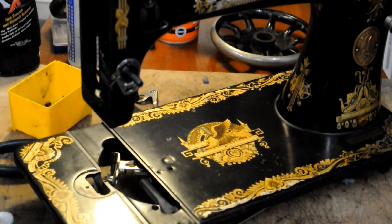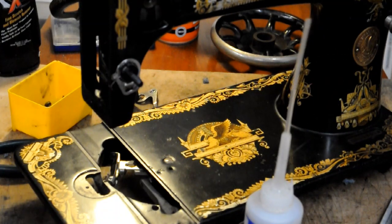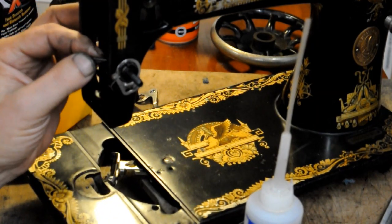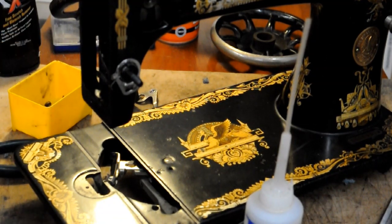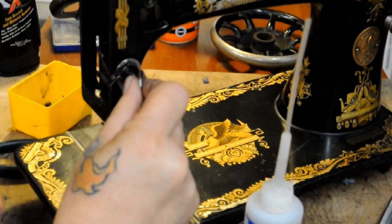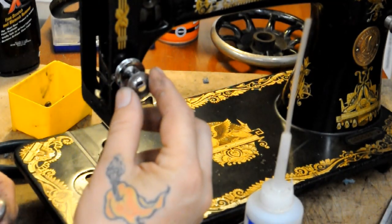Now, a chunk of paper towel. Clean that and put a little bit of oil on there, wipe off the excess, get that in through the back, only because that's going to make it easier. Now, disc, oopsie, almost got it wrong, disc, pressure plate.